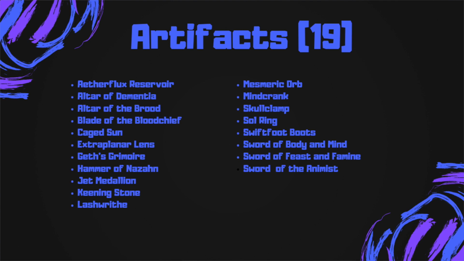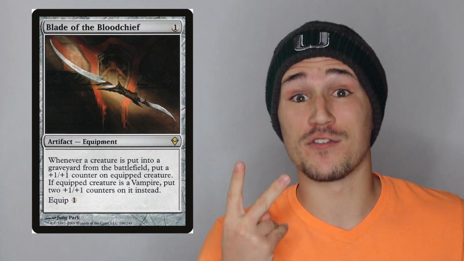There's a lot of artifacts. This tends to be very common in monocolored decks. You tend to use artifacts to make up for whatever your color can't do. Another one of the all-stars in this deck is Blade of the Blood Chief. Whenever a creature dies, you get to put a +1/+1 counter on an equipped creature, but you get 2 +1/+1 counters if it's a vampire. If this is equipped to the Haunt of Hightower, every time an opponent's creature dies, it gets 3 +1/+1 counters.